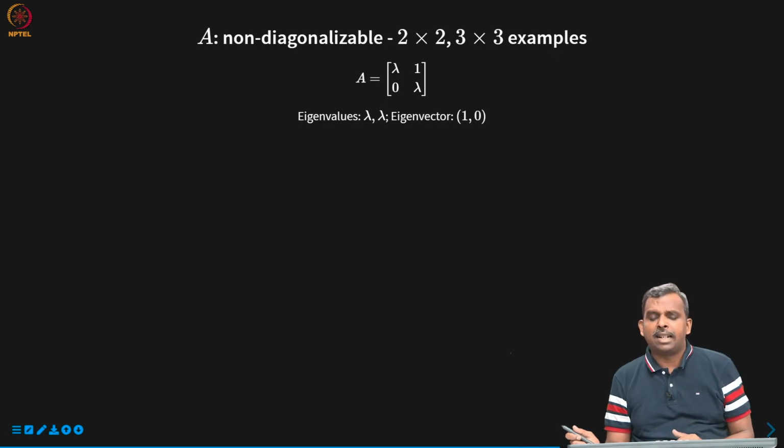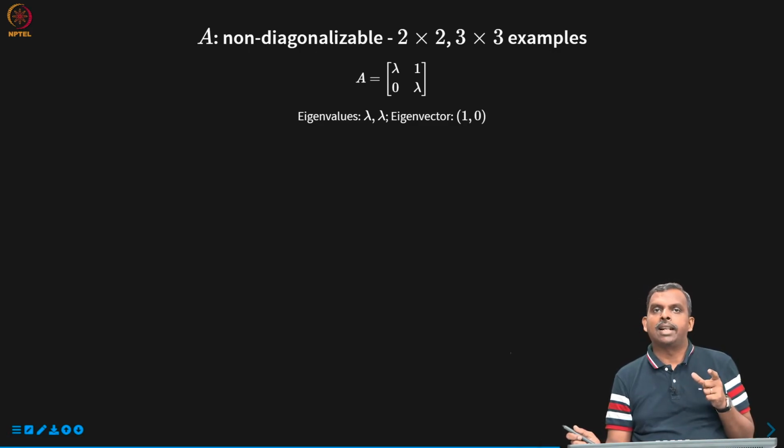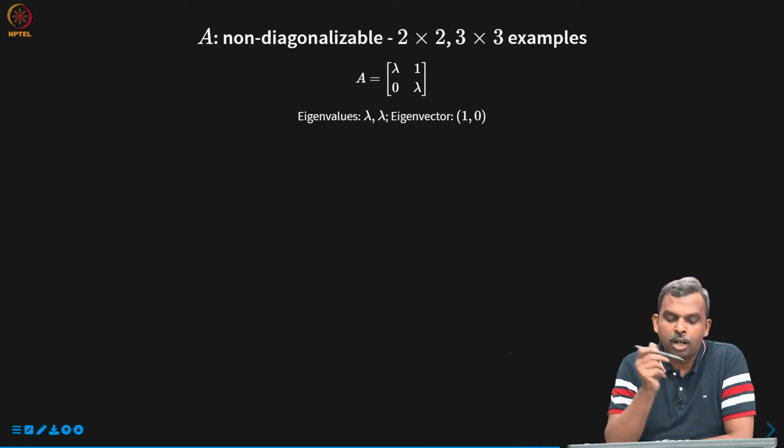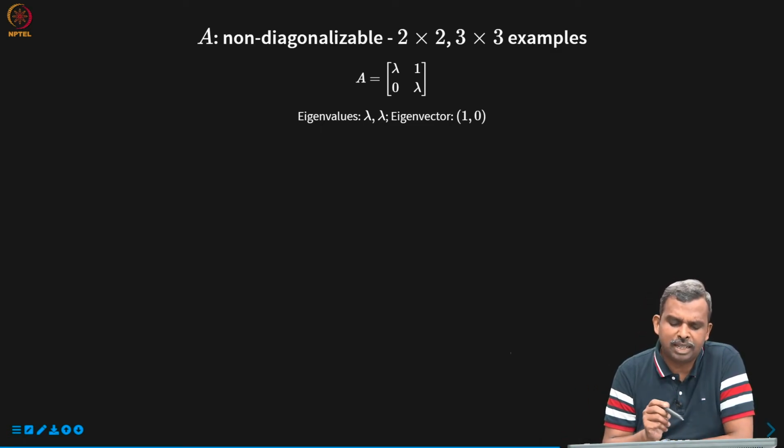So what if it's non-diagonalizable? I want to give you a few examples for what happens in the non-diagonalizable case and point you to a powerful result which helps you capture all the non-diagonalizable cases also. We won't quite see a proof of this result, but it's interesting to know this result at least. Okay. So let's take non-diagonalizable cases. We'll start with very simple examples.